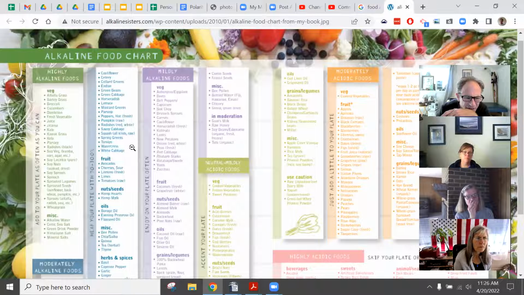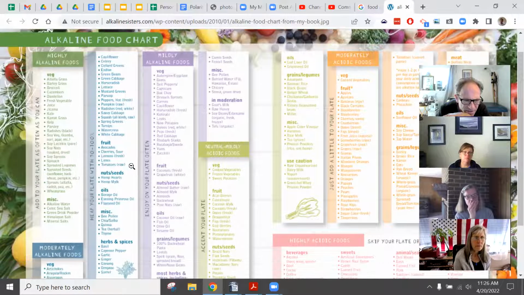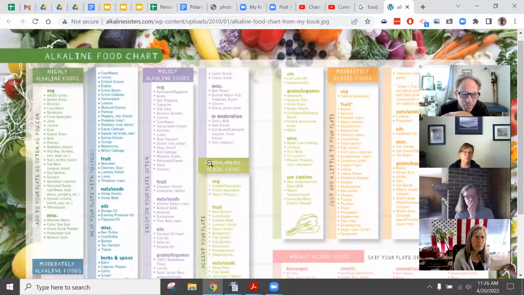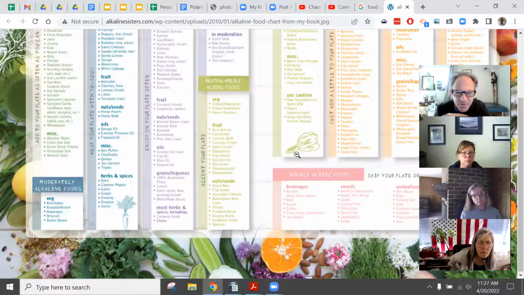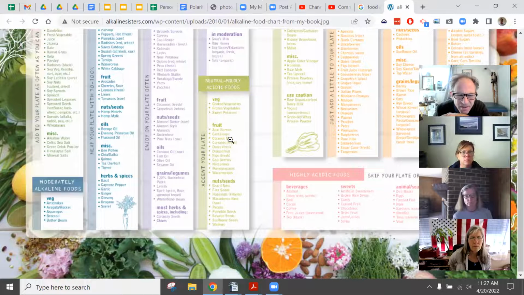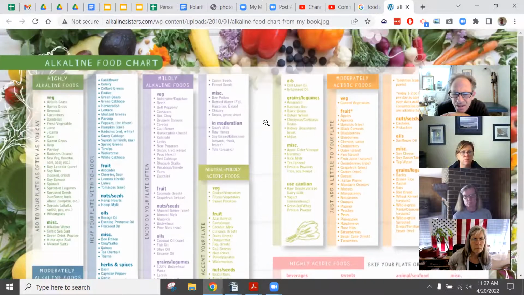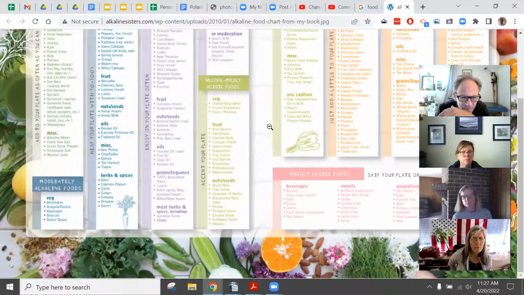Moderately alkaline fruit: limes, tomatoes, cherries, avocados. Mildly alkaline fruit. Neutral, mildly acidic fruit: acai, cantaloupe, coconut, dates, figs, nectarines, pomegranate, watermelon. They should have cranberry. Oh, cranberry's on there. I don't see oranges anywhere yet.